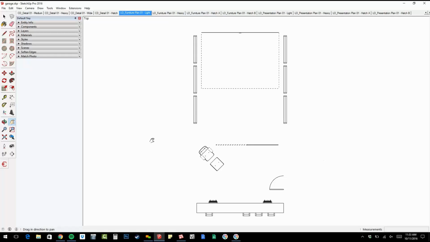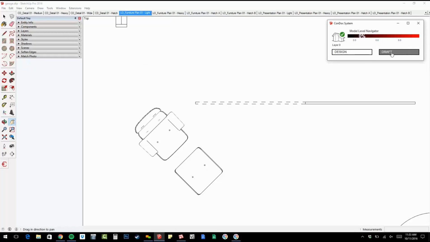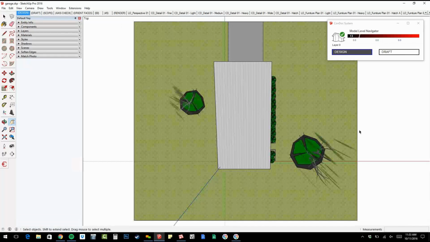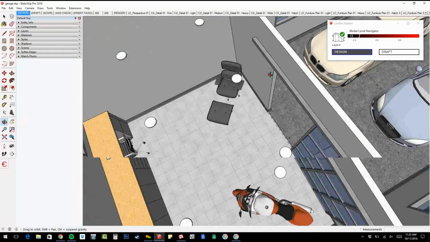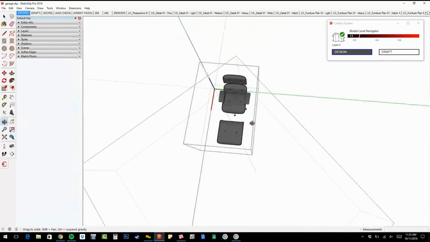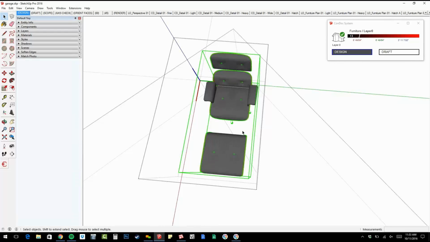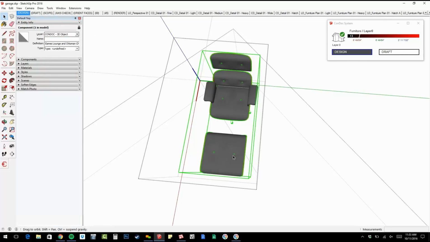So let's try something here with our chair. Let me go back to our design mode, and we're going to set up a 2D graphic for this. Let me look inside of this particular chair, and I'm going to hide the rest of the model. This is my 3D object. All right, so I need to assign the layer 3D object to that chair.